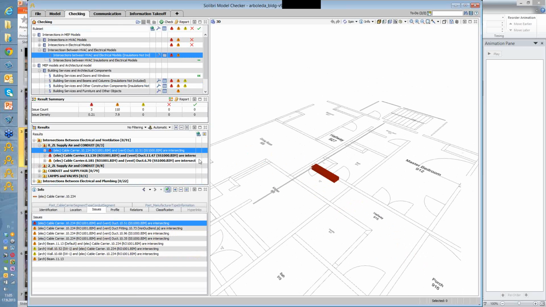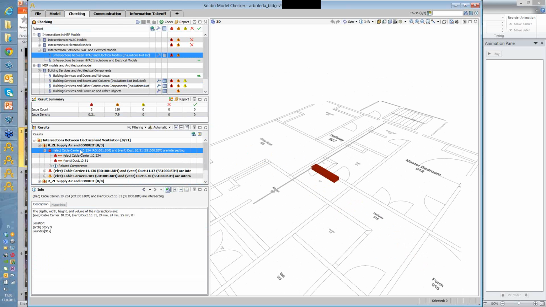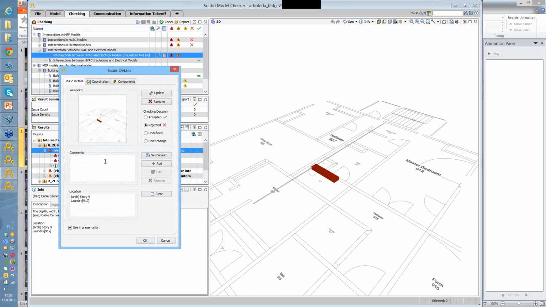The second thing is that when you add a slide from the issue, let's say duct goes through, no, duct, cable carrier, like this, you can also see some component information of those components here in the issue details.